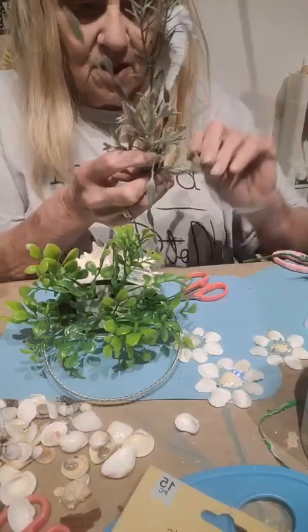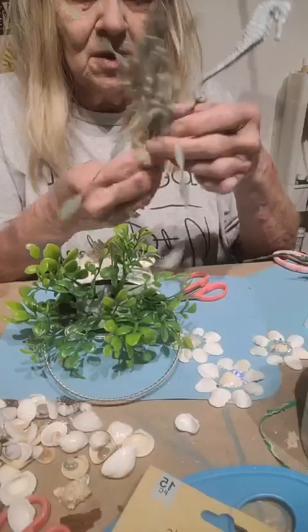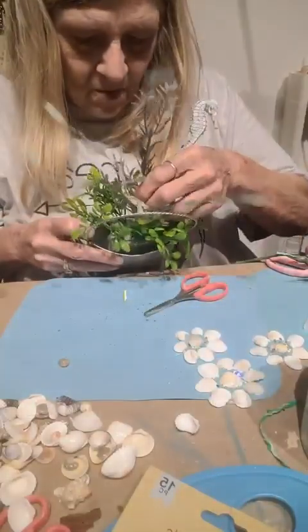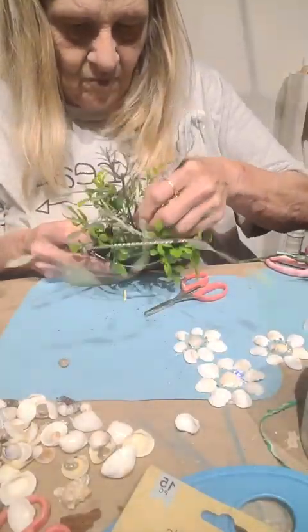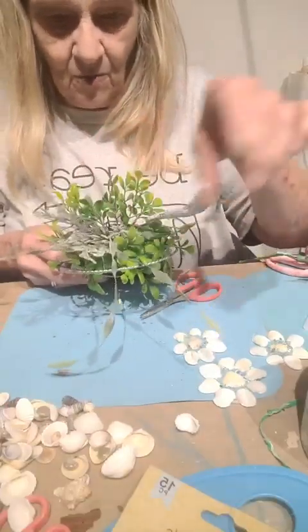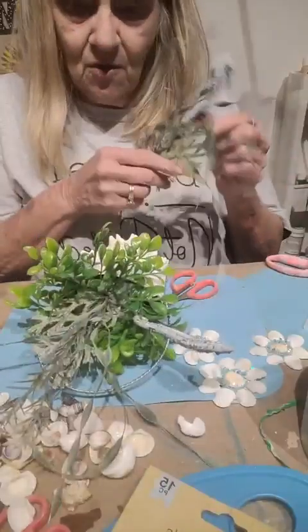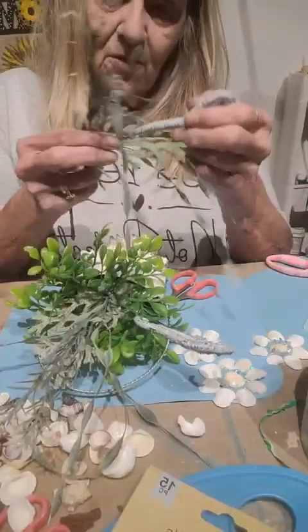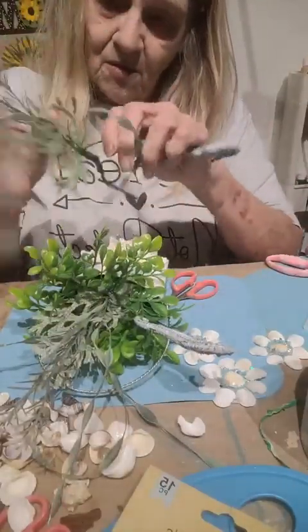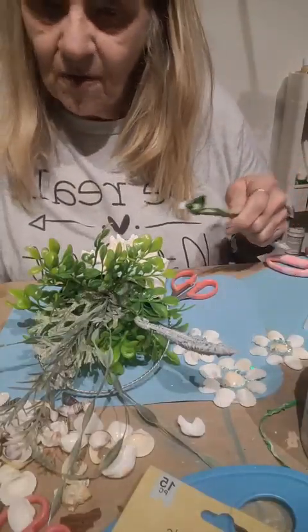I like these stringy things. That definitely looks coastal, don't it? I'm just going to put this maybe in the center. We'll see. Actually, I think it needs another seahorse, which I'm lucky, I have a size 2. But we don't need all that greenery. So luckily, it pulled right apart.